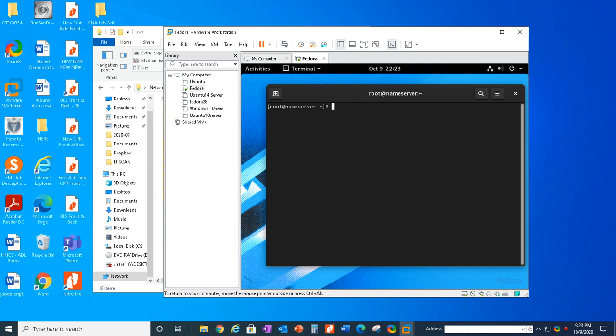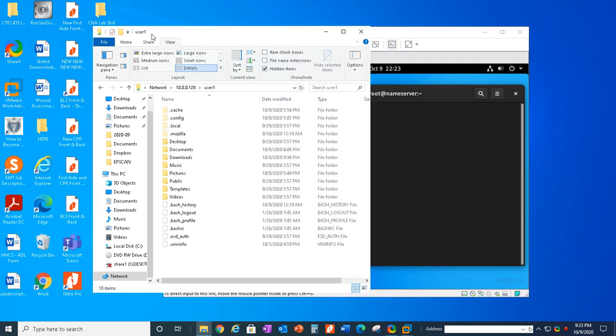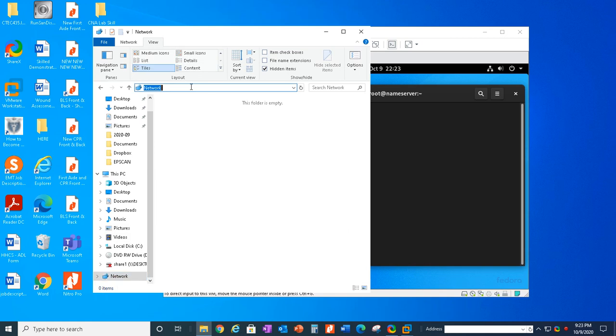And now we want to check if our share is visible on Windows. So you go up here, you go to Network in the Windows File Manager. You type in // and the IP address of the Fedora system.